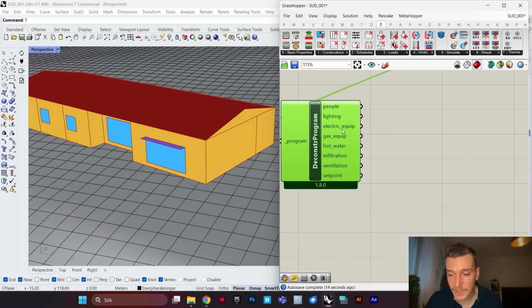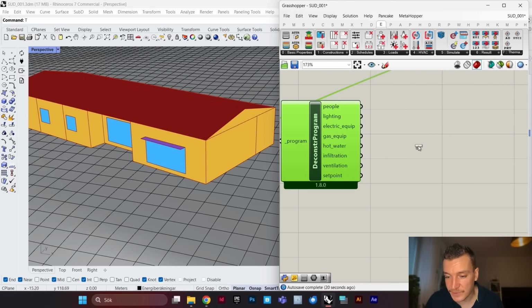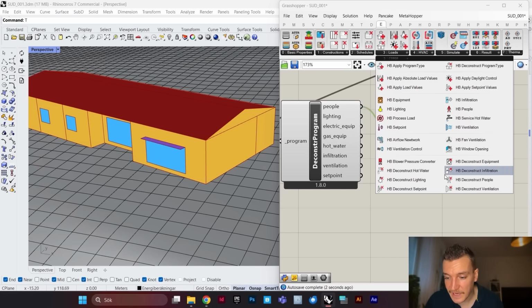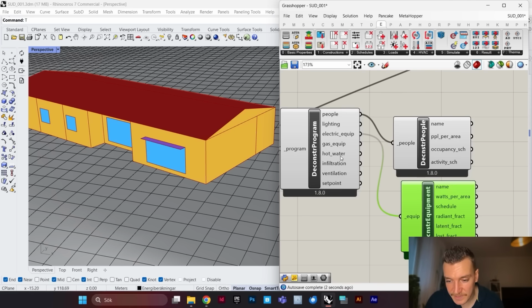So we can actually deconstruct these loads also using these components here. So let's deconstruct people and electric equipment. And let's leave the others, because the others we're not gonna make changes to.